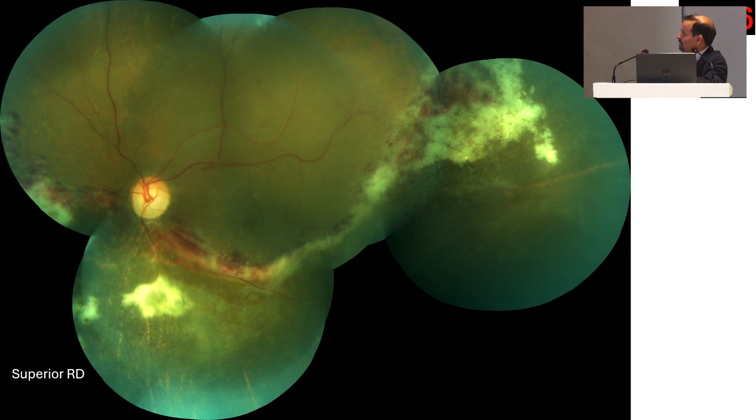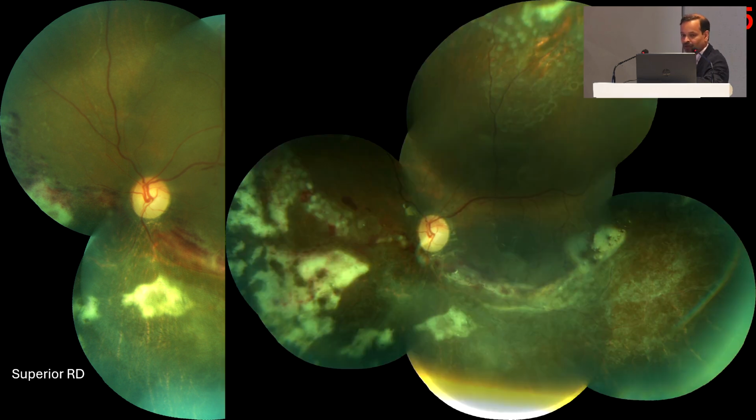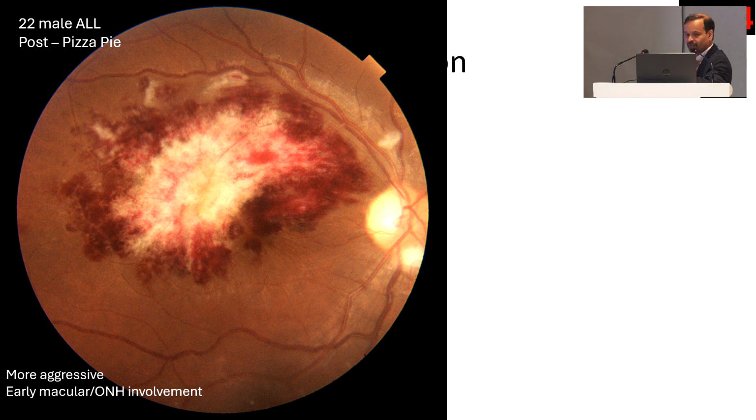So again, this is the other eye of the patient. You can see there's extensive peripheral healing along with activity at the edges. So this is a typical pattern whereby the peripheral healing keeps on happening and new activity starts, and slowly it progresses to the posterior pole, and if not treated, it can eventually lead to destruction of the macula and the optic nerve. So this patient in fact had RD, and underwent surgery, leading to attachment of the retina, and we could preserve some ambulatory vision in the left eye.